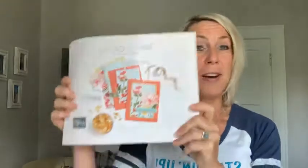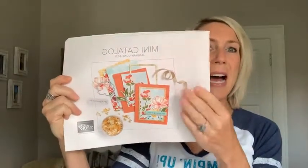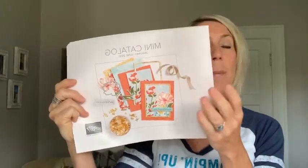But we didn't know what kind of sales we were going to have. So now we have all the sale prices on everything in this mini catalog. So we have just a few weeks, the end of June, because I want to double check. This one officially goes through, oh my gosh, I cannot read that. Let me see if I use my glasses, I can see. Yep, June 30th it was.